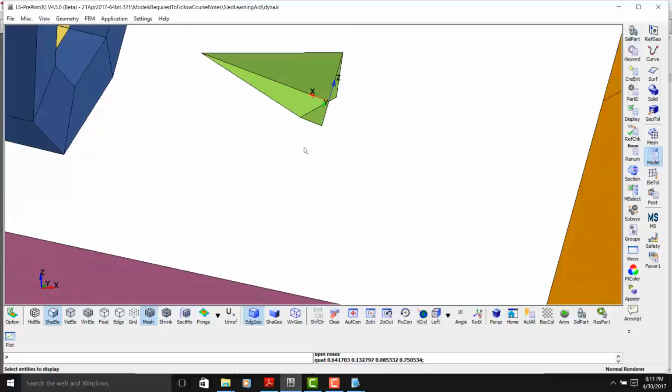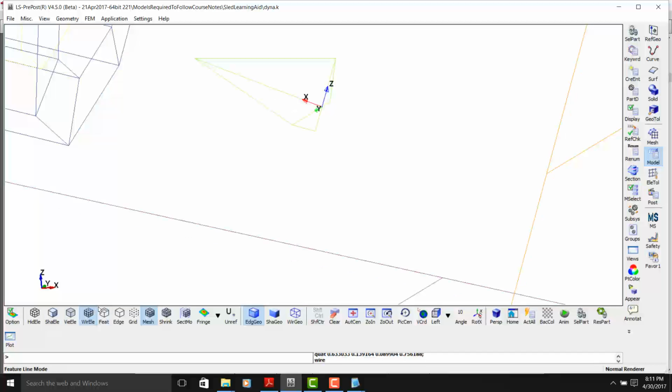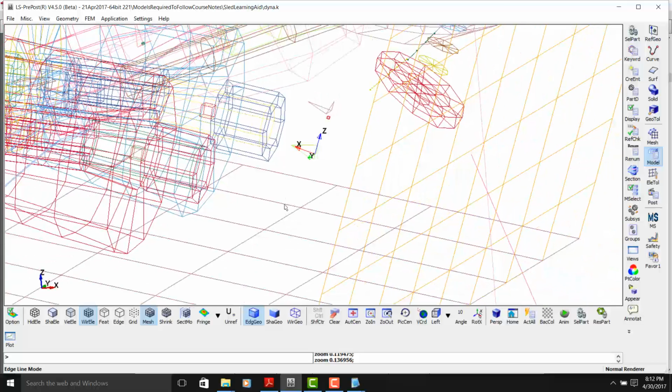Okay, and if you make it wire element, it might become even clearer. Here in the bottom wire element, we are keeping everything, but we are taking the shading off. The origin of this coordinate system is the H point. But how did I find this point at all? I found it this way.